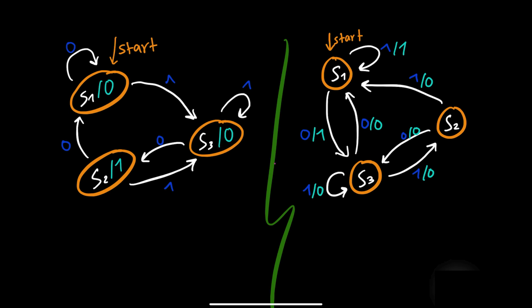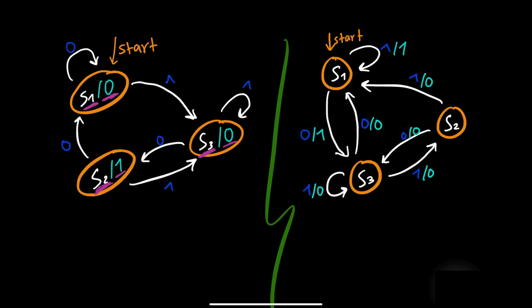Now, let's say you have these two diagrams. Which one of them is a Moore machine? In each one of these diagrams, you have the different states circled with yellow circles. Here you have state 1, here state 2, here state 3, and this right here is the output. If you are in state 1, the output of your machine is going to be 0. If you are here, your output is going to be 1. If you are in state 3, your output is going to be 0.